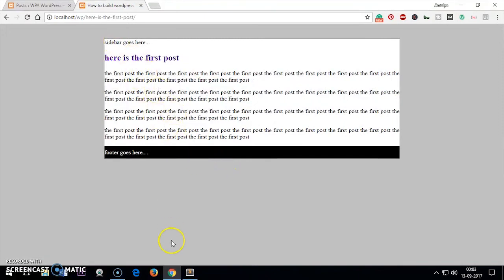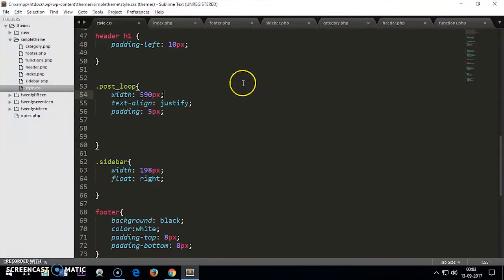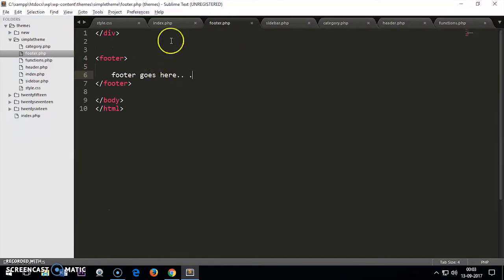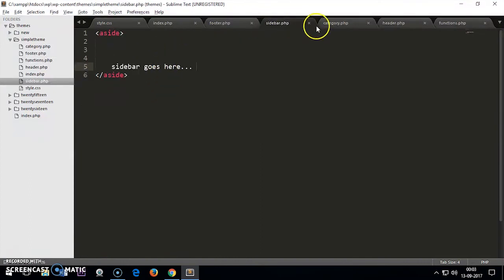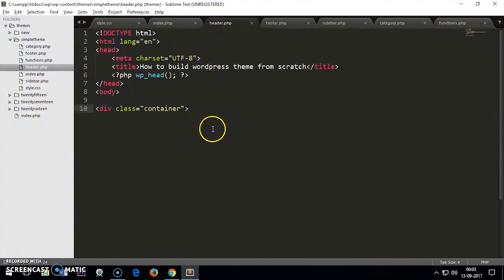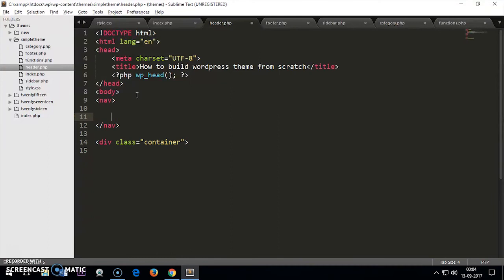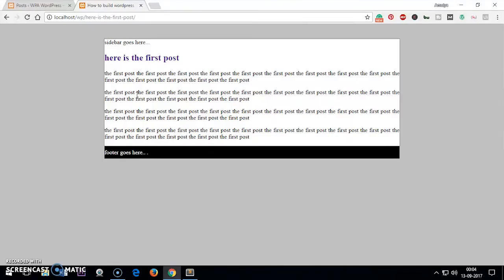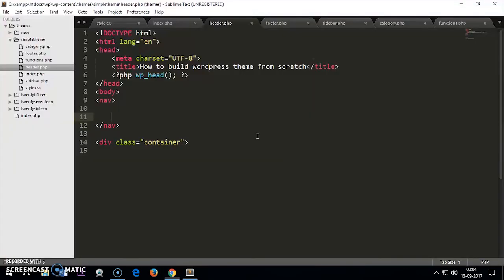Okay, I haven't created the nav, so go to header. Here is header. I want my nav bar to be just above that. Let me check.